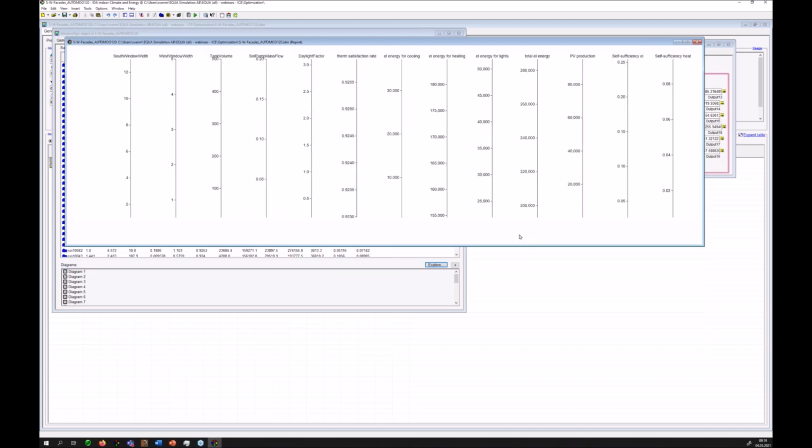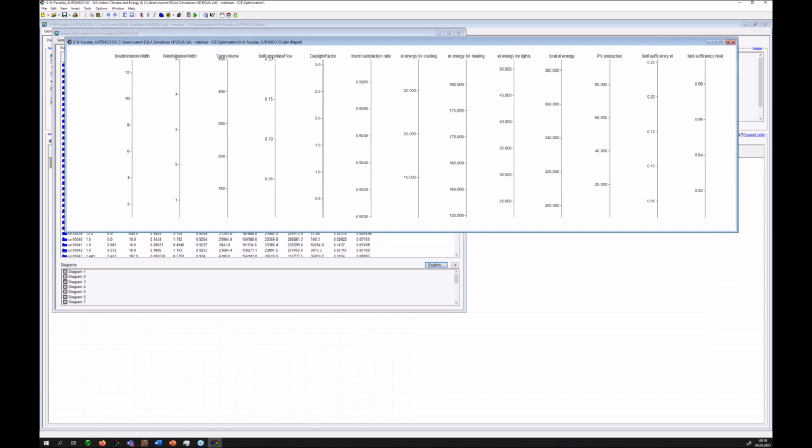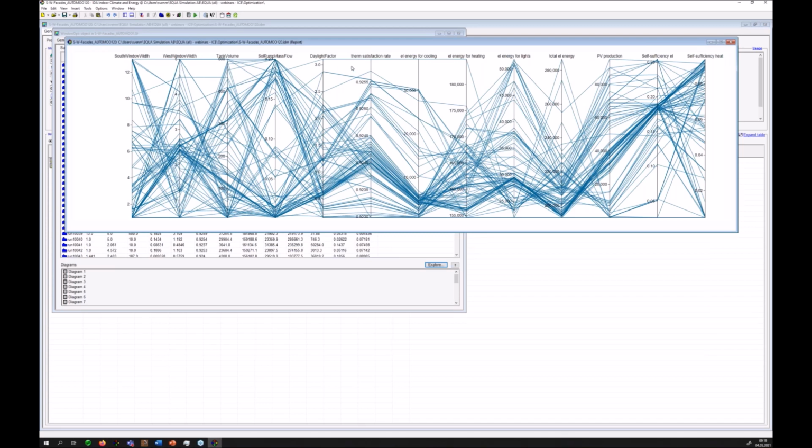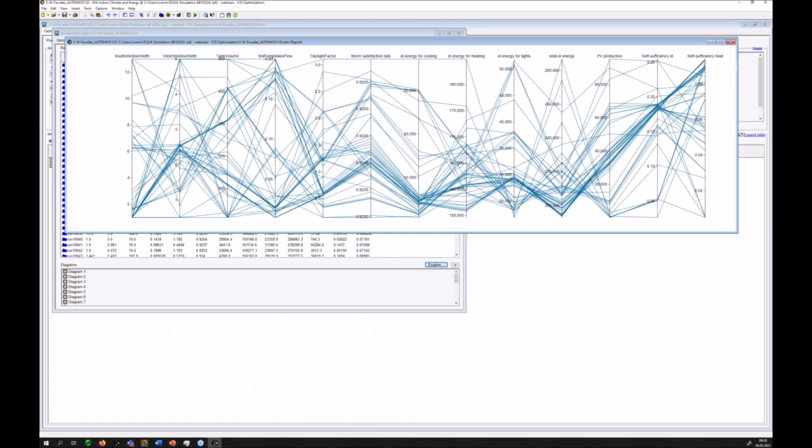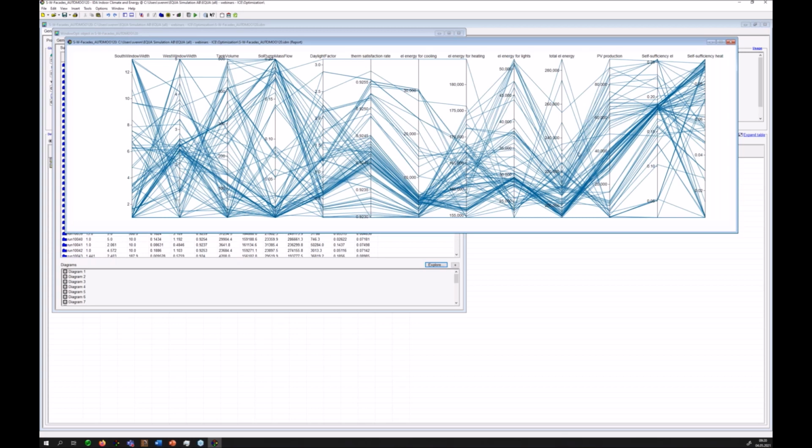So for those who are not used to these yet, I can quickly repeat. You can see here each line in this graph represents a set of input parameters. So this line goes along all the parameters, the 4 input parameters to the left, and our 9 output parameters to the right. And if you look at all these 120 lines, we can immediately see something like a path of optimal solutions here.